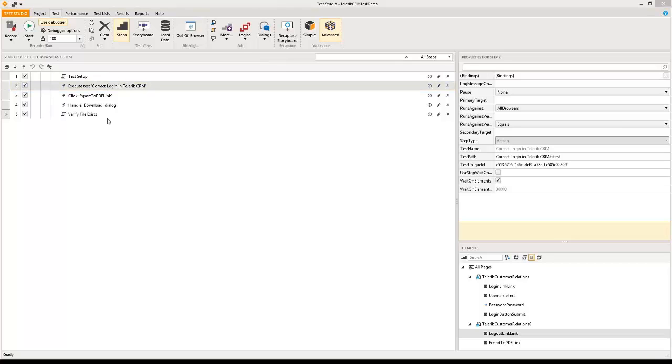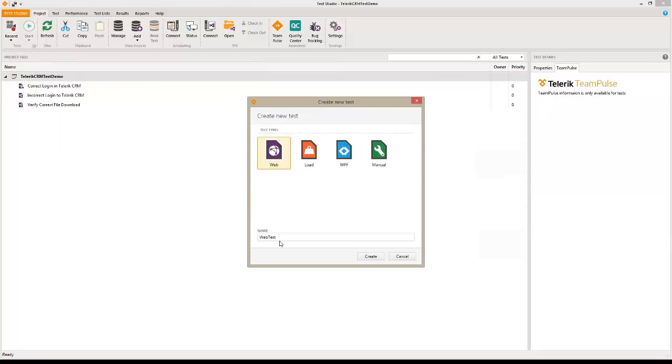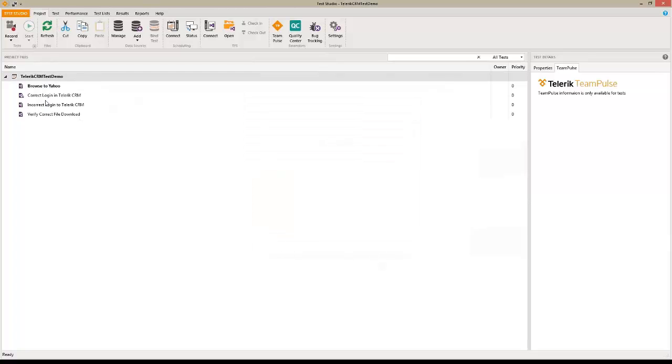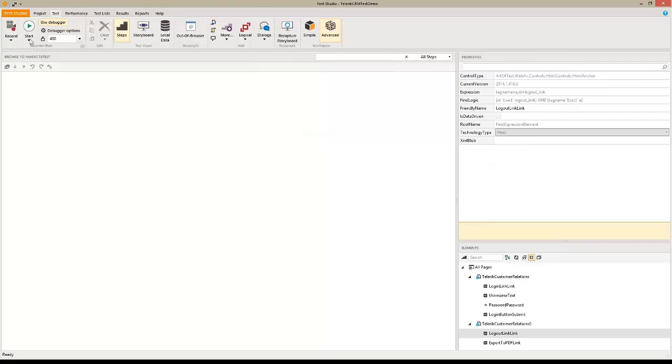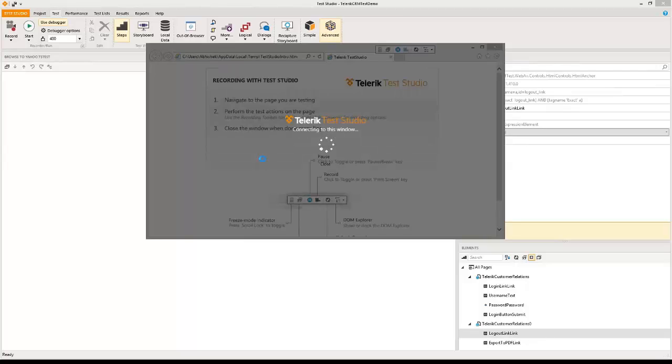I see that there are one or two more questions, but the final thing that I wanted to show you is a load test. So let's actually record a simple web test, let's call it browse to Yahoo, if nothing else. Create. I'm just going to record one step in here, which is to browse to yahoo.com. Okay. Now the reason why I'm just recording it is simple.